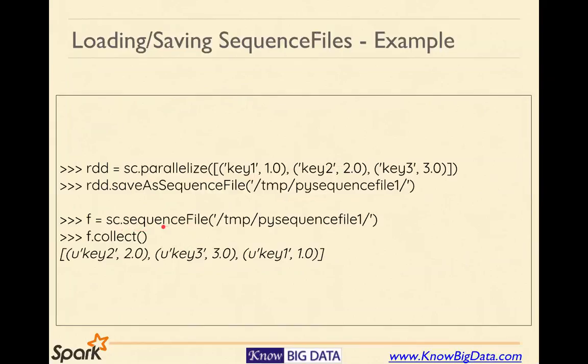A question from Manu is how can we create a sequence file? There are many tools to create sequence files. The best way, if your processing is happening inside Hadoop or Spark, is to use MapReduce or Spark to create the sequence file. Alternatively, you can take any compressed file format, like a zip, tar or gz file, and convert those into sequence files. There are many open source tools available for the same.